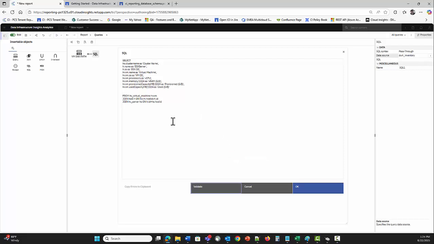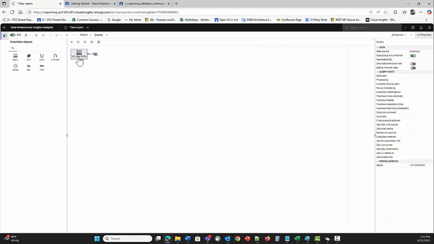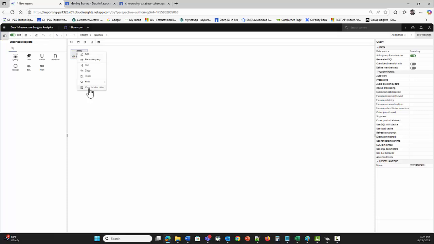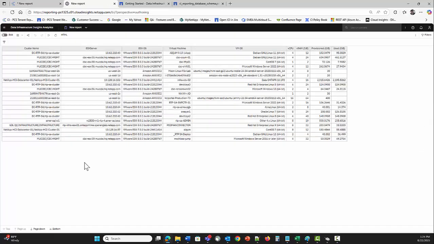So from now on, without boring you to tears, I'm going to paste in the rest of it so you can understand each segment as we go through. This allows me to see at least the VM, the ESX, the cluster to the ESX to the VM. So here are the fields. Right click on it, do a view tabular data. It'll give you a raw list of the results. Here's your cluster, here's your ESX.